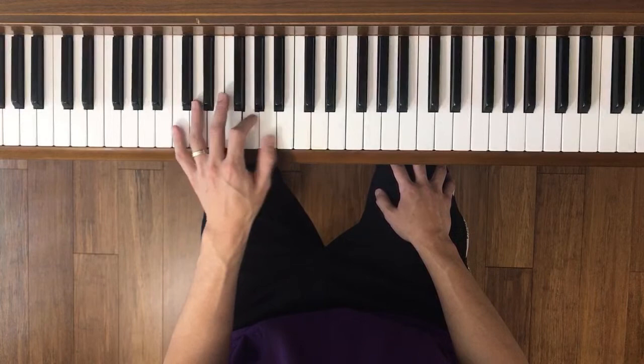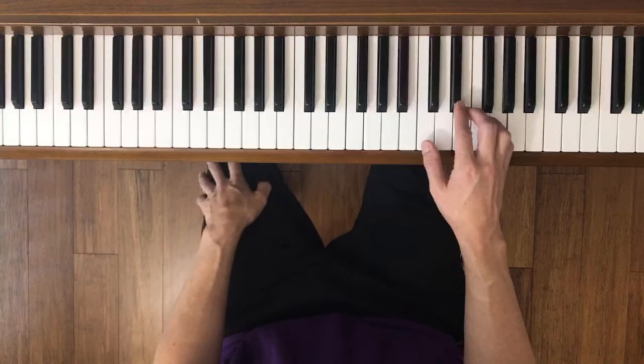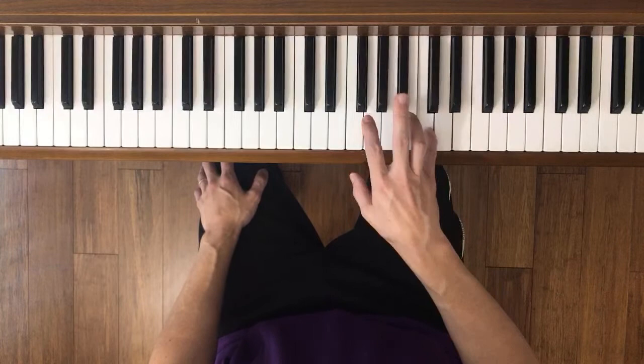Both hands, let's just try it at the same time, and let's actually go one measure back and try it from the right hand in measure 16. That's kind of where it starts. Okay, do it from there. Ready, go.